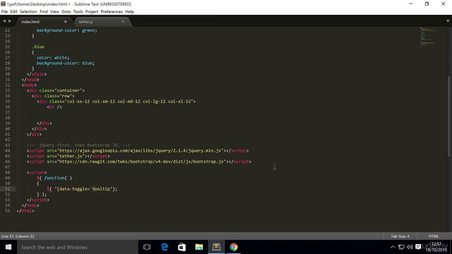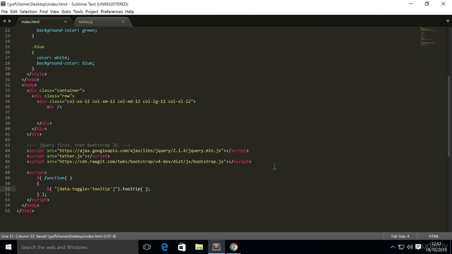I just need one of these instead. We already have a quotation mark at the start and the end, and we can just put a square bracket, dot tooltip, open and close bracket, because it is calling a method. That's it to setting up.